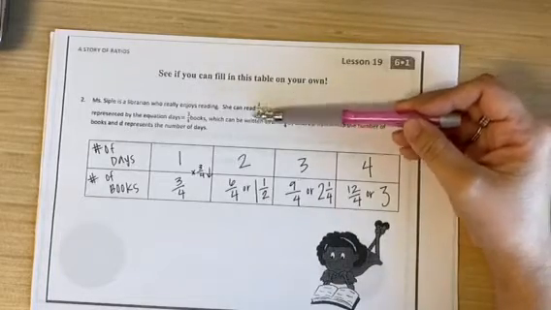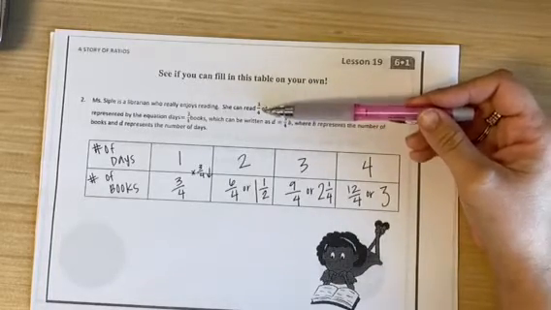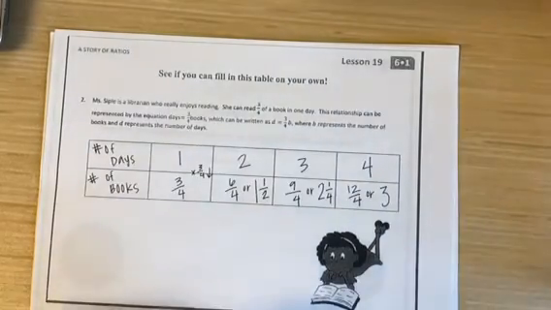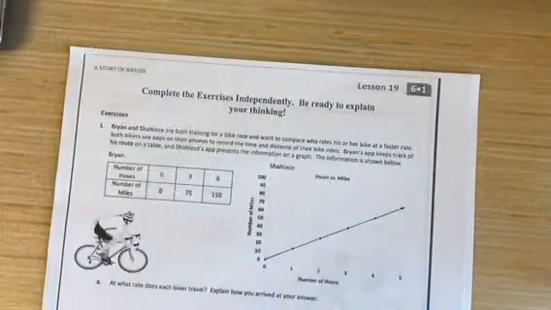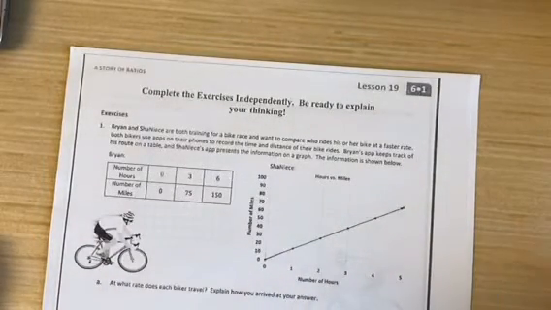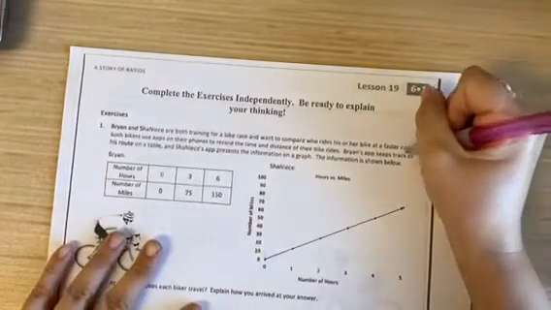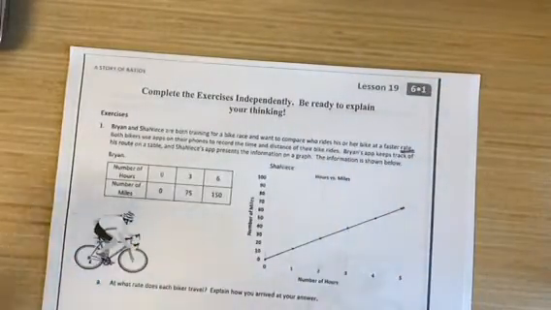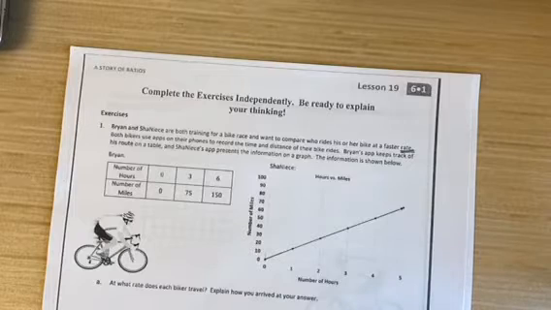So we can really take the fraction, the value, and determine the ratio, the whole numbers in the ratio from there as well. Okay, so for the next one, it says Brian and Shanice are both training for a bike race and want to compare who rides his or her bike at a faster rate. Remember, guys, when they say rate, they mean like per 1 unit. So who can ride how many miles in just 1 hour faster? That's going to be the faster rate.